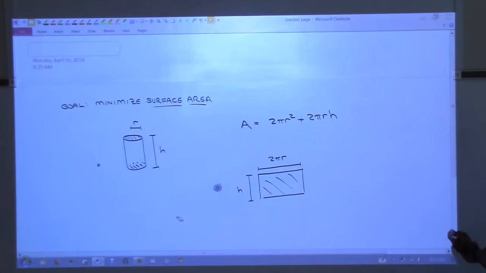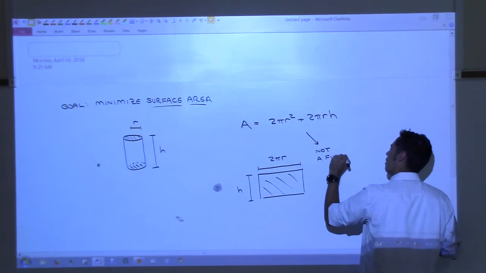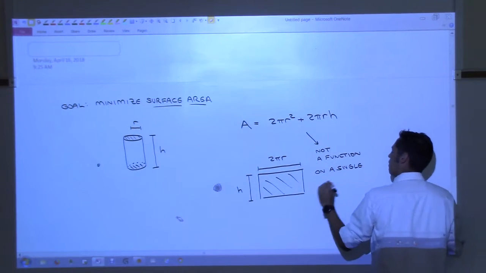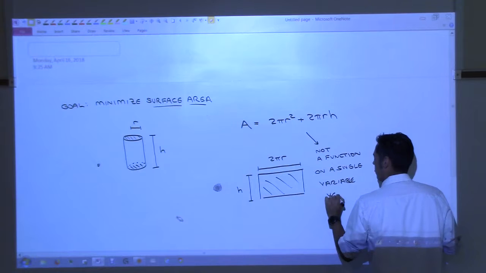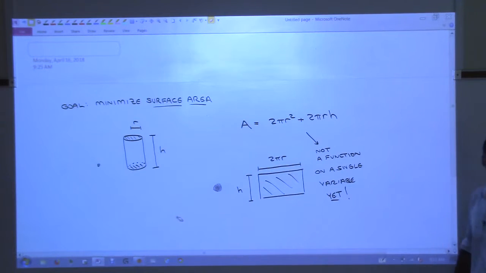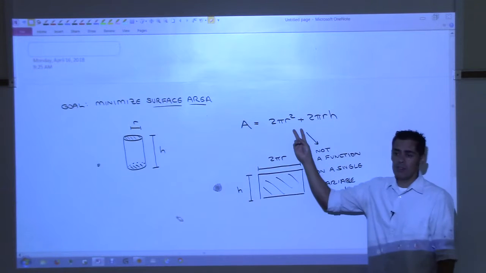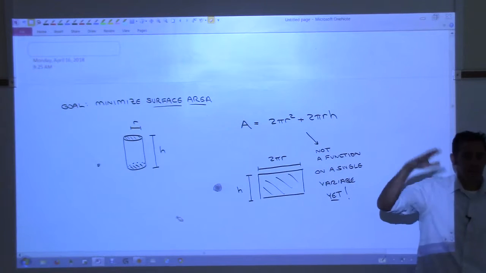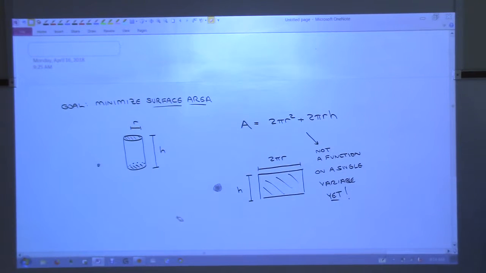Okay, so we have this. I'll just put a little note here. Not a function of a single variable yet, okay? Yet, but we're going to get there, all right? Now, if you ever take Calculus 3, you'll learn that you can do this, because we study what are called functions of several variables. So we can handle finding the max and min of a function of 2 variables, but we're not there yet. That comes later.